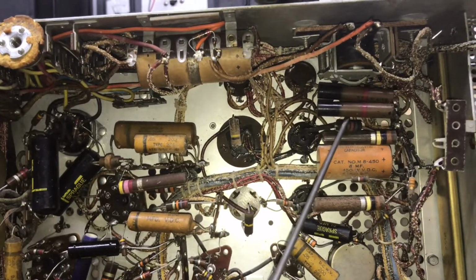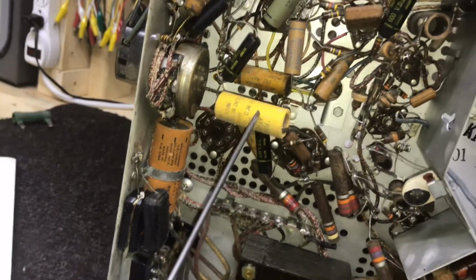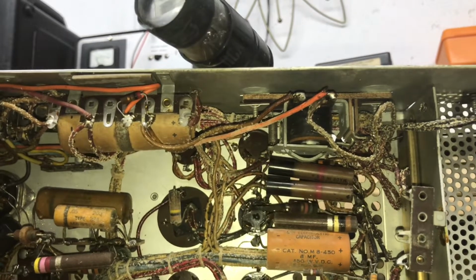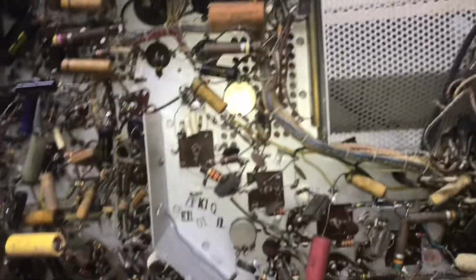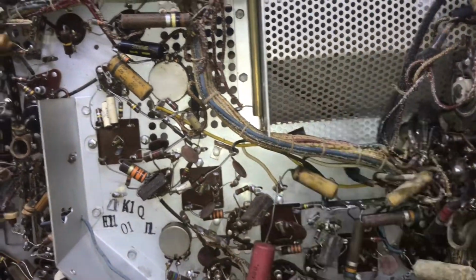We got some power resistors up here that could be original. I'm not sure about them. This looks original. Of course, these are paper ones. Not sure about that one. Yeah, it probably is. Looks like it's still got the insulation on it. There's a relay I mentioned. Curious as to what we're going to get involved with there. I mean, it's just a relay circuit, I know, but never had one on a TV before like that. But really pretty clean underneath. The wire looks good. Don't see any deterioration on it.